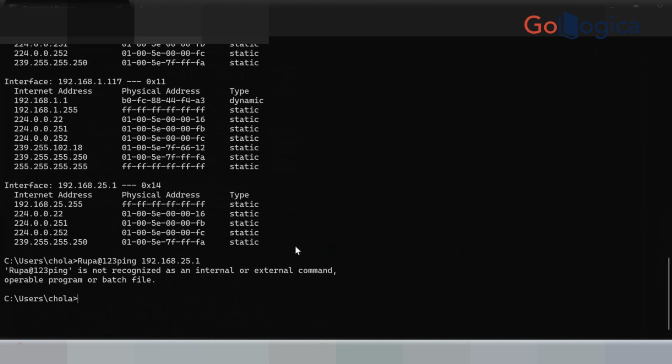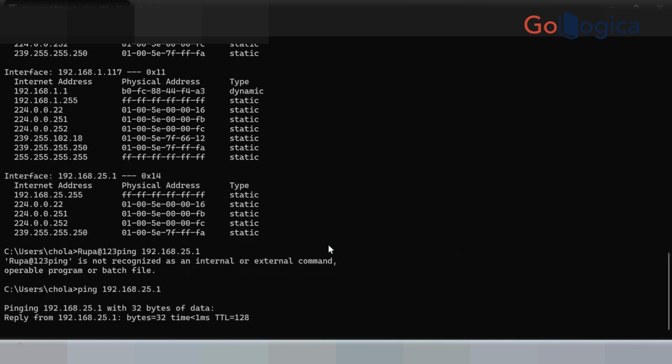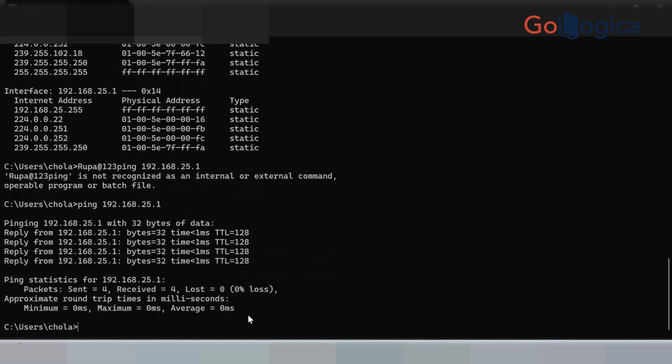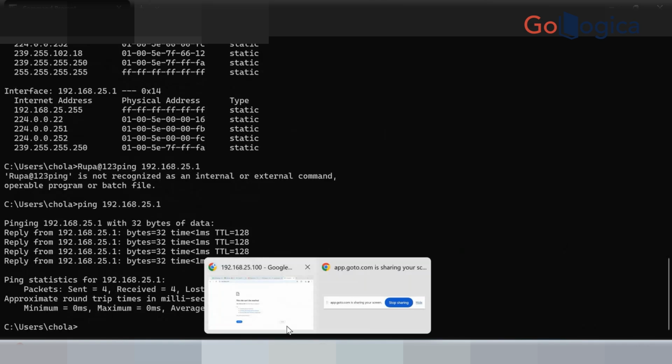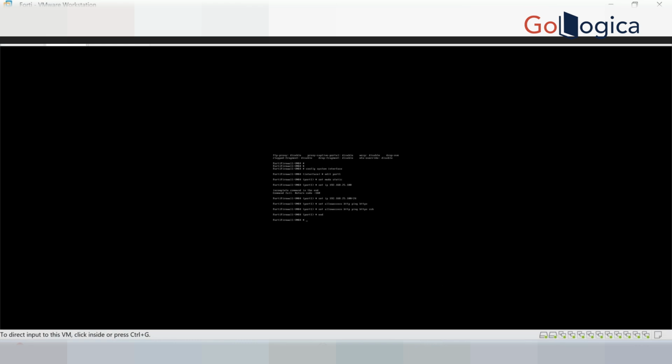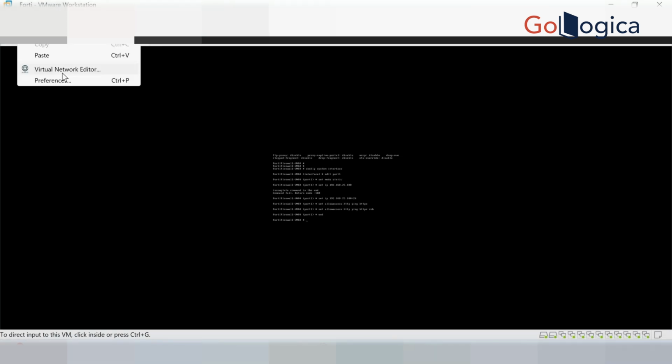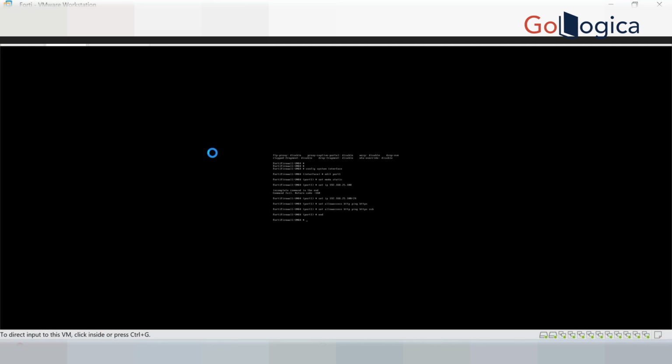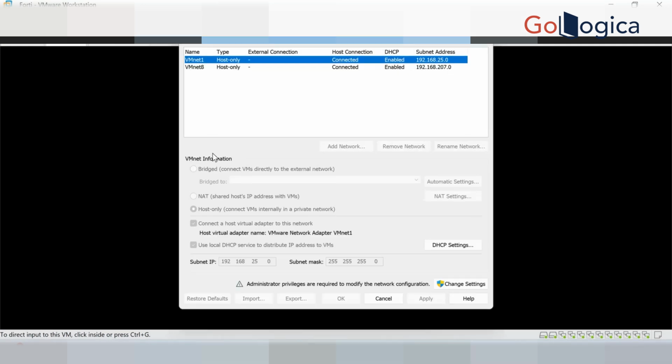Yeah, I am able to ping that. Can you check the VNet configuration? VNet 1 as 25.0.